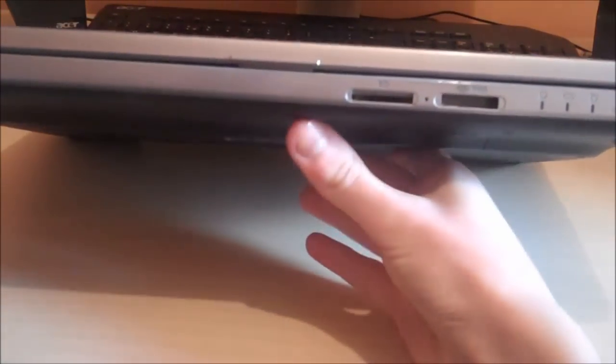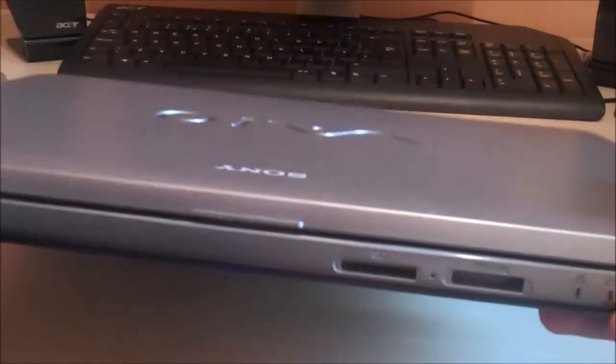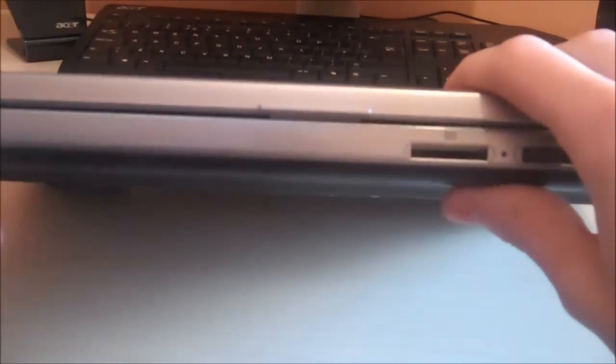Okay, so I'm not really sure of the dimensions of this laptop, but it's not the thickest thing in the world. It's sort of silver. I don't have autofocus on this particular camera, but you can still sort of see the effect there. It's like a sort of rough, grainy effect to it. So let's have a look. On the front, it's a magnetic latch, so there are no latches to go on.